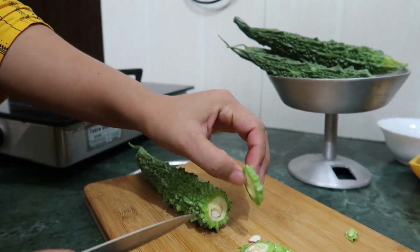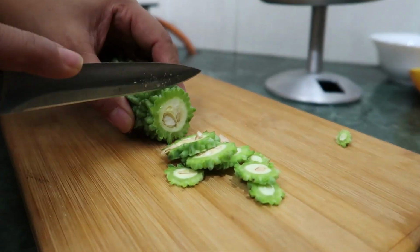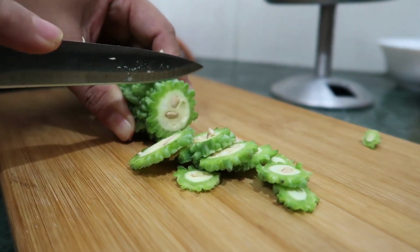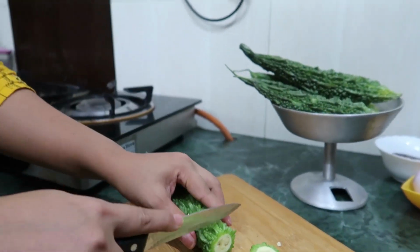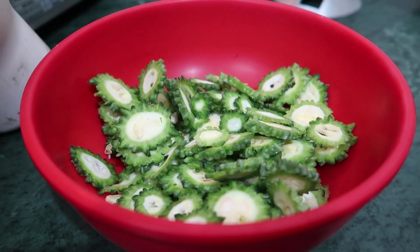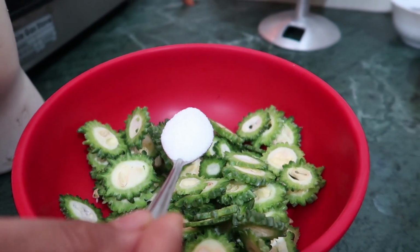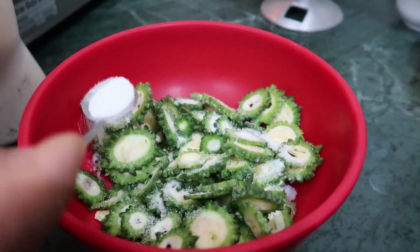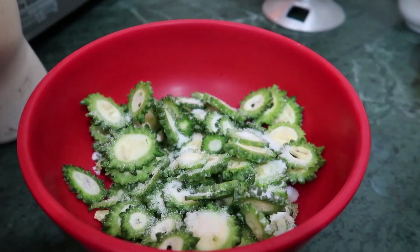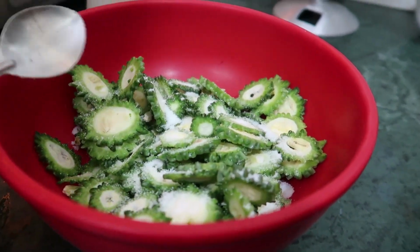Don't make it too thin, otherwise while frying it will just shrink. So not so thin, not so thick. See this. Karela to sab cut kuri dishe. Then we will add namak. Karela de olop extra namak khani bole ho jaye.